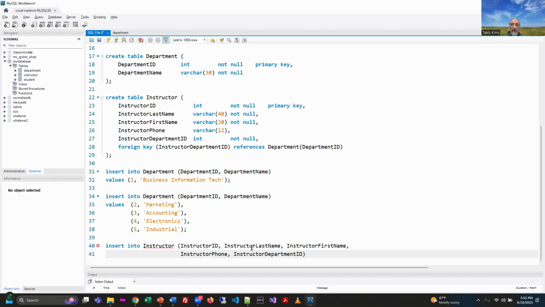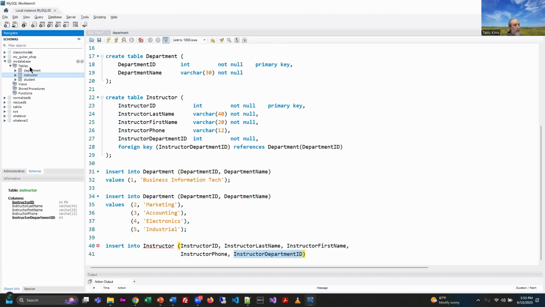And because all the information we're entering has to come in the same order that these fields are declared, it just happens to be the same order as the table. And if you're not sure, remember, you can click on the table in the schema panel here and you can see the data types, and that helps you build your queries, right? So you don't have to guess.